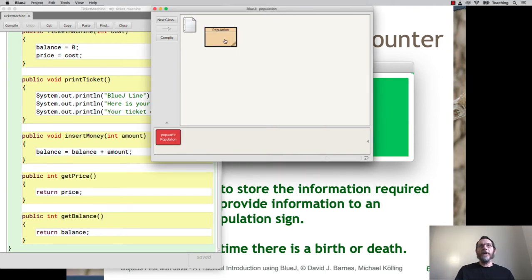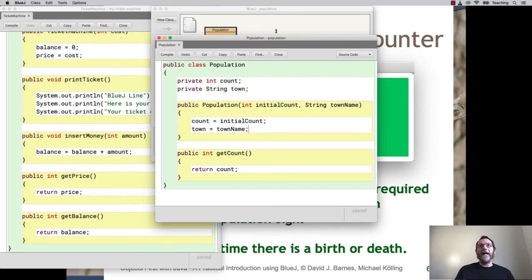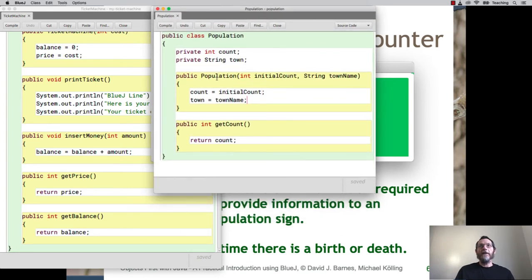So there's nothing to stop us now from proceeding to add the getter method for town. Once again, it's not going to be identical to this method here that's returning an int. We need to make appropriate adjustments, but it's going to have exactly the same form.